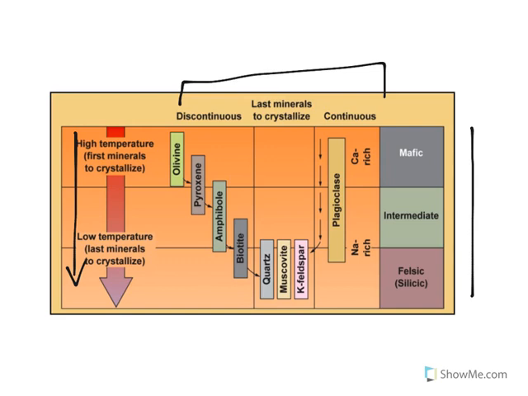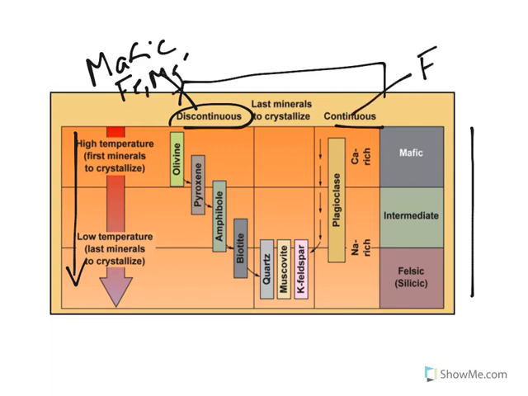So let's talk about our minerals here in the middle. You can see that we have two different groups. We have our discontinuous and our continuous. Our discontinuous series is all of our mafic. So this is all of the iron and magnesium bearing minerals. Our continuous is our felsic. It is all of our silica and oxygen bearing minerals. Now, the reason why we separate this out is because as our lavas start to crystallize, as they start to cool, right, we can predict the way they're going to form minerals.